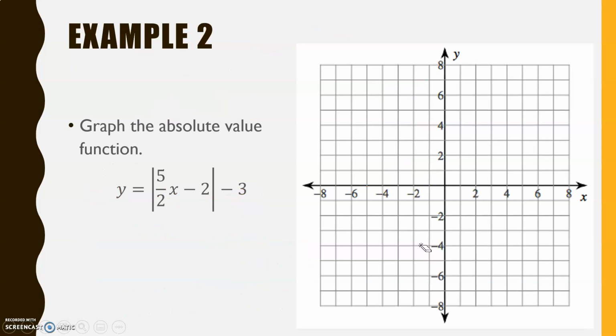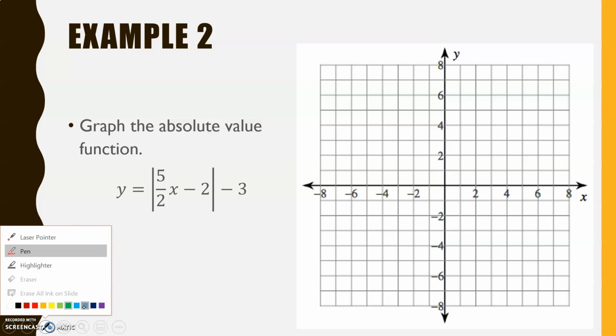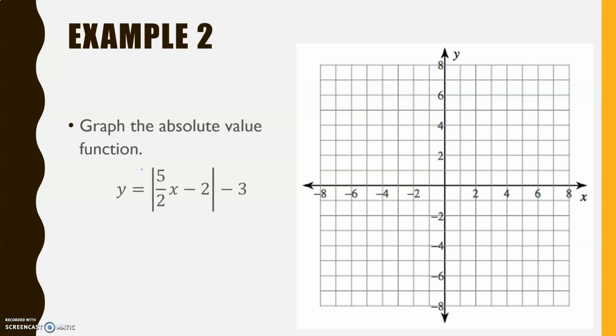Let's look at a little bit challenginger problem. I'm going to start by labeling my values, and then I'm going to find the vertex. So my vertex is going to be negative, and then it's b over a, so negative 2 over 5 halves. And that looks kind of funny to write it that way, but I just want you to see how we're getting all these different things. And then negative 3, I'm going to put the c at the end. So the two negatives are going to make a positive.